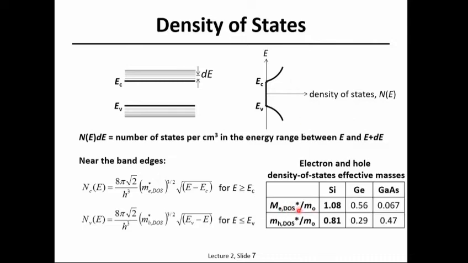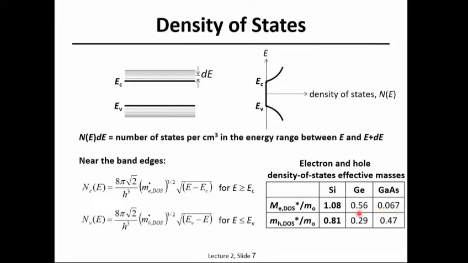Okay, before we move to the derivation, the explanation of how we obtain these two equations, first I will tell you the effective mass of electrons relative to the free mass m0, which is a constant. For silicon, it's given to be 1.08. For germanium, it's 0.56. For gallium arsenide, it's 0.067.